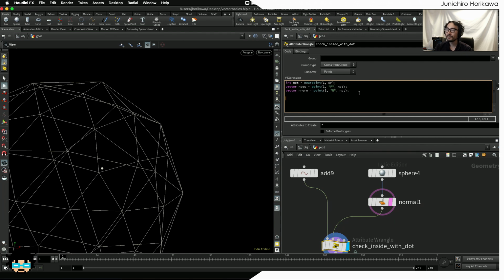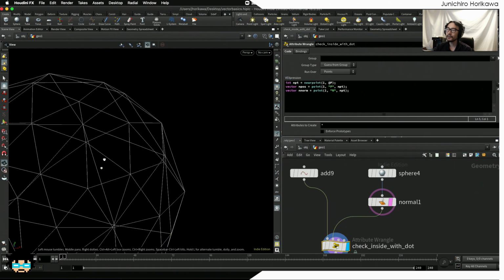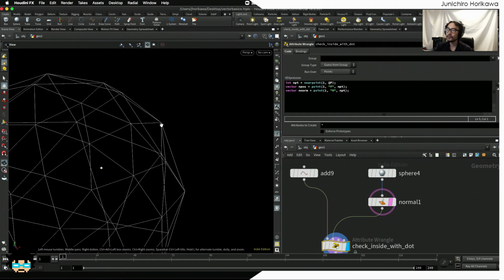First of all, let's store two vector values, v1 and v2, and v1 is going to be a vector from the current point to the nearest point position. For that, you can calculate the subtraction as I explained previously. In order to create a vector between this point and this point, you just need to subtract from this point to this point.